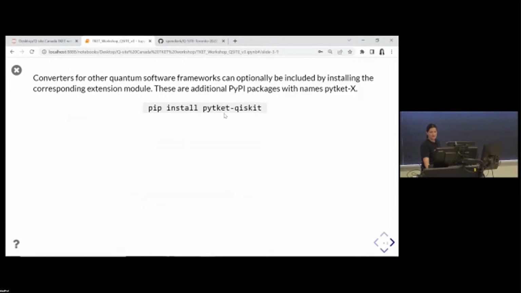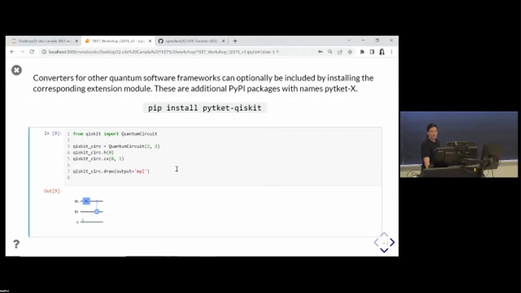So if you would like to talk with the Qiskit language, this is what it is, right? So you may have seen this from Qiskit, import QuantumCircuit. That's their circuit class for Qiskit. This is the way Qiskit implements our Bell state, and this is a Qiskit circuit. So you've seen that before, right? You work with Qiskit. How many of you work with Qiskit? OK, good amount. And how many of you work with something else, like PennyLane or Cirq or Q#? Yeah, OK.